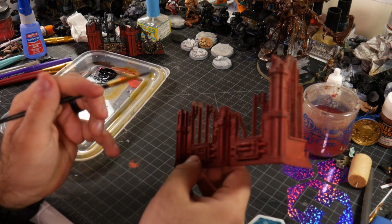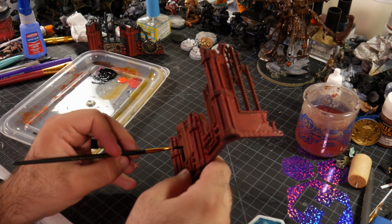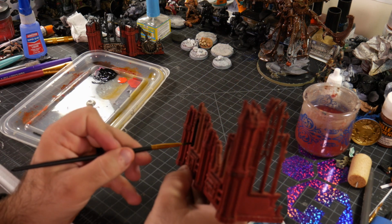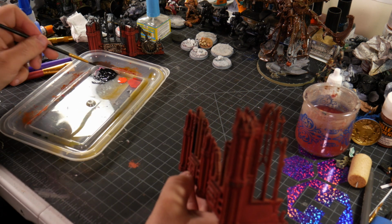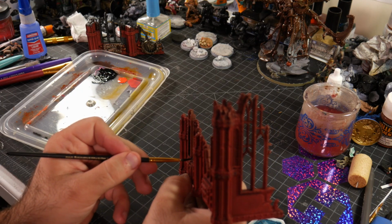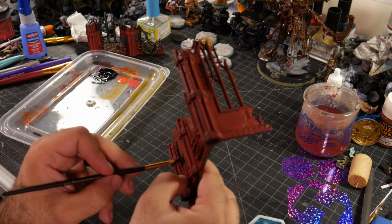I'm going to twist that brush a couple times, get some of that excess off, and then we're going to go to it. So what I like to do is I like to just kind of trace out the insides of the windows first, just because it kind of gives me an idea where to look later as I'm kind of doing the borders and stuff. I'm trying my best to use as much of the side of the brush as I can, so if I do slip a little bit, I'm not worried about accidentally catching something else.